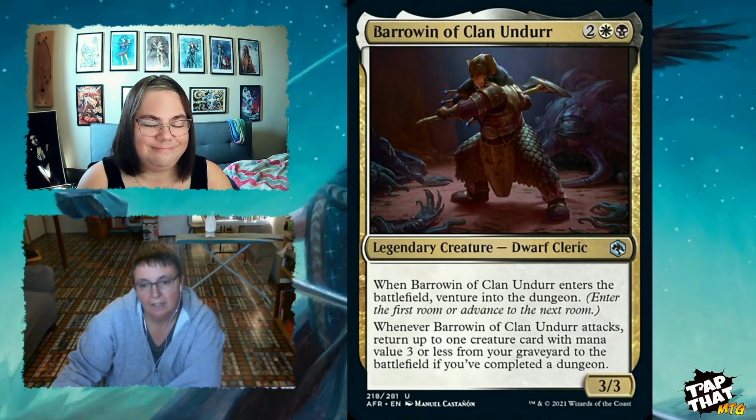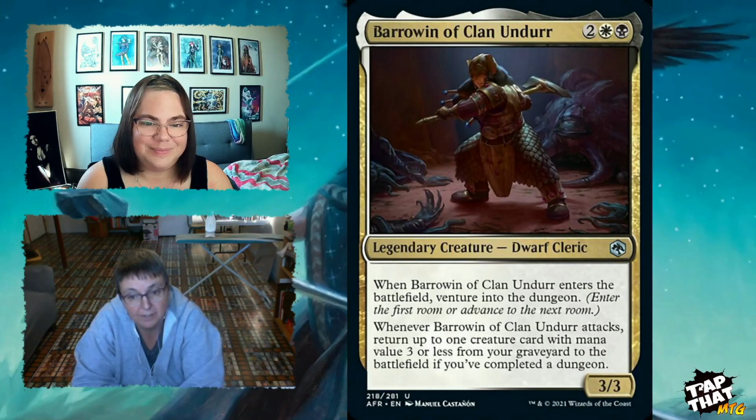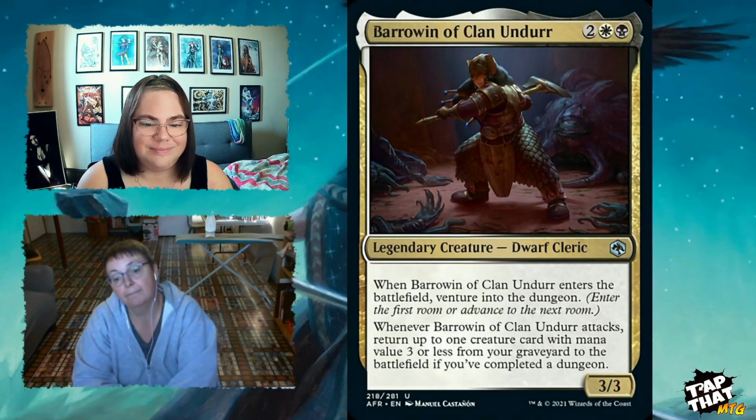Barrowin of Clan Undur. It's a little 3/3 dwarf cleric for 2, a white and a black, that has, when it enters the battlefield, you get to venture into the dungeon. It's a great little guy to be flipping back and forth. Whenever it attacks, you return up to 1 creature card with mana value 3 or less from your graveyard to the battlefield if you've completed a dungeon.